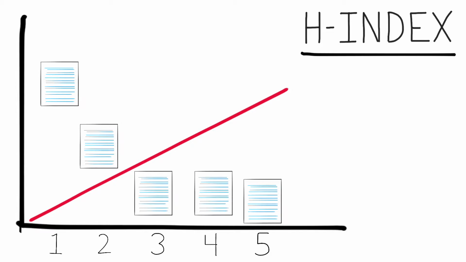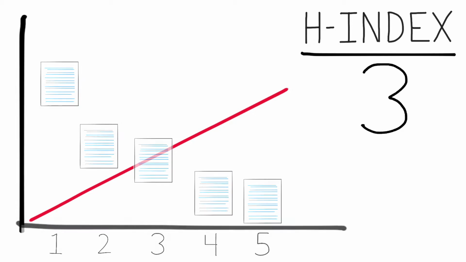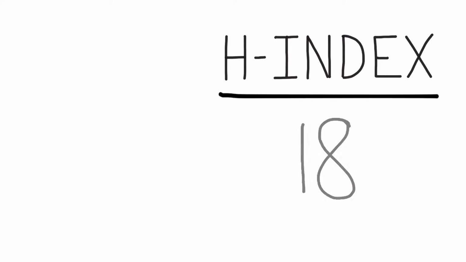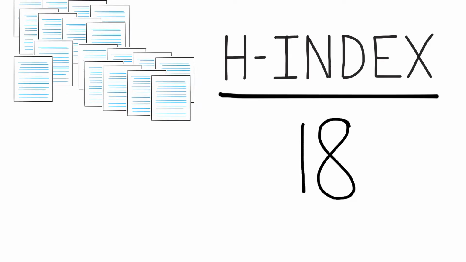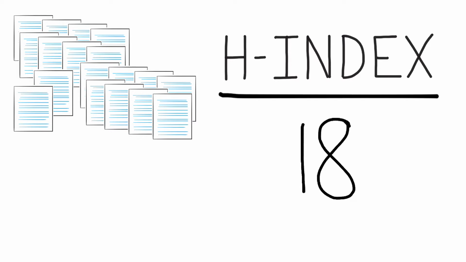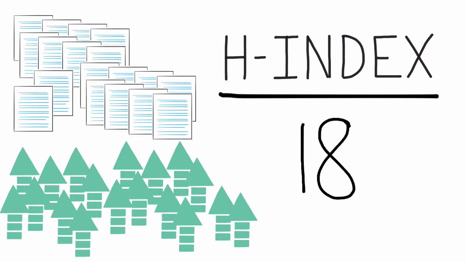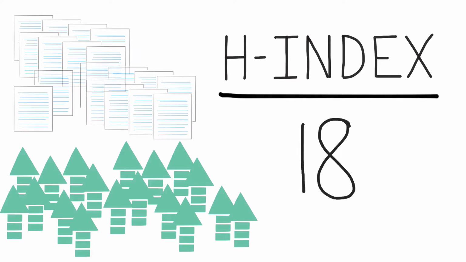If after you check your H-index, another researcher cites your third paper, it will boost your whole H-index to a happy little 3. For your H-index to be 18, you need to have published at least 18 papers, which have been cited at least 18 times each.